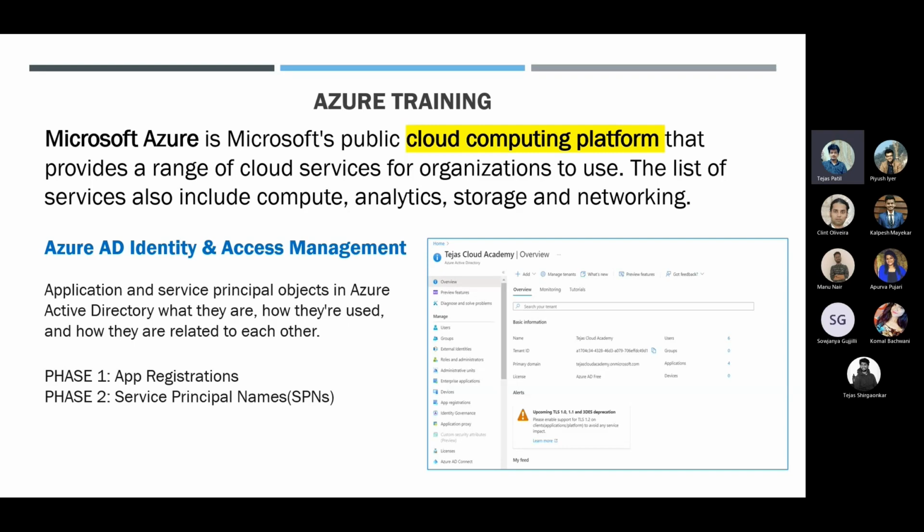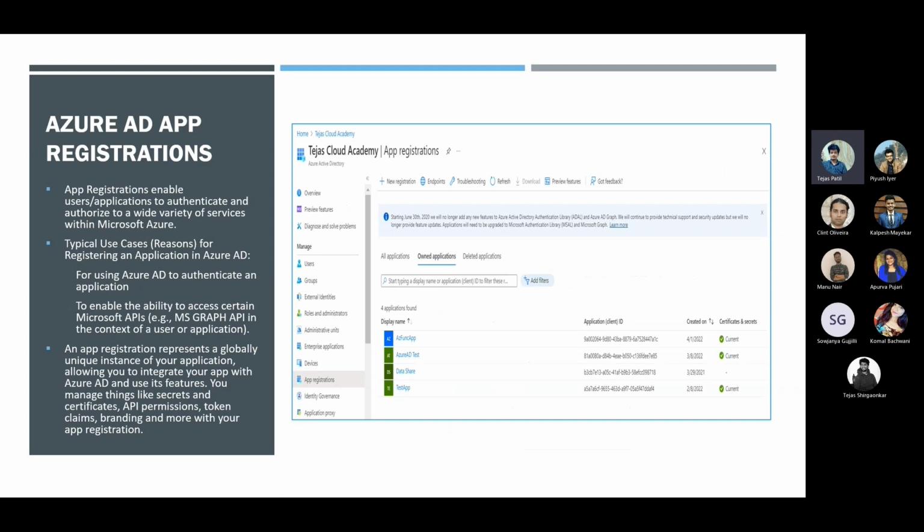But before going to that part, let's try to understand what app registration is. Microsoft Cloud is a service provider, and if you want to access the resources in the cloud, we need some identity.